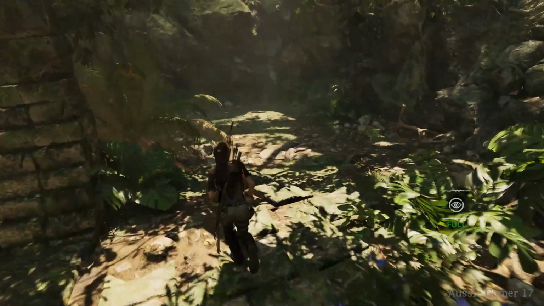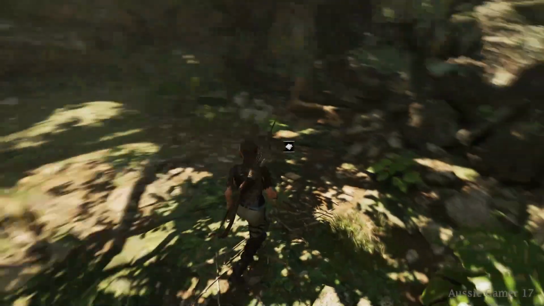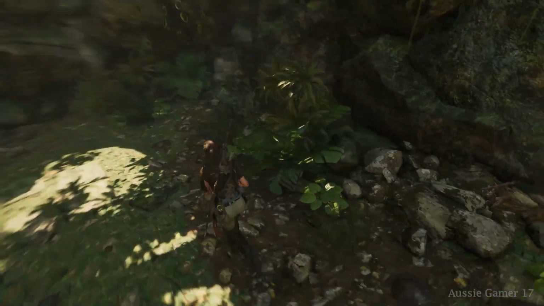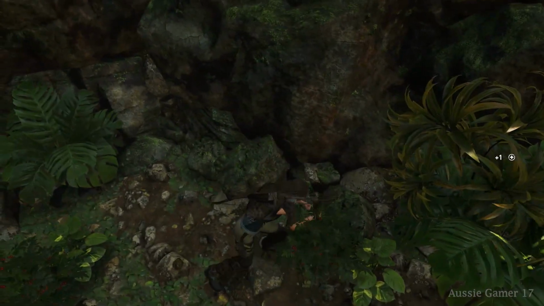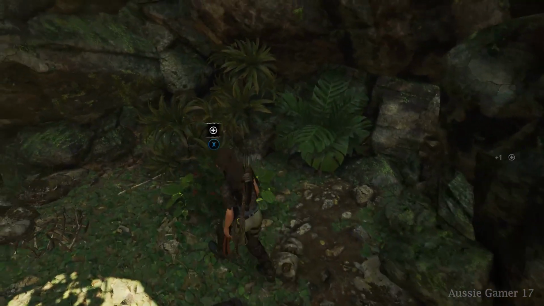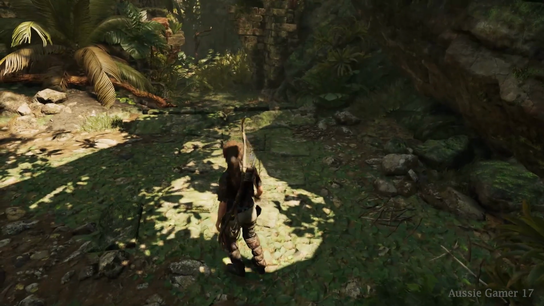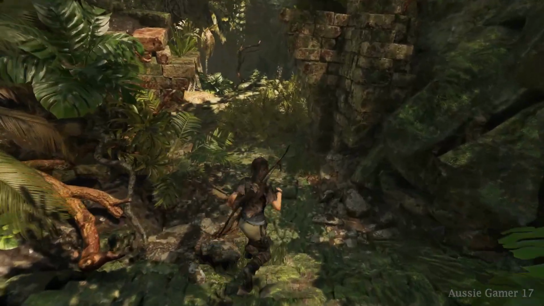Another plant here. Once again, probably don't need it if you've been following along. Grab some cloth. Head over here. Another healing plant. And another one. And from that plant, whether you need it or not, left, go down the stairs here.